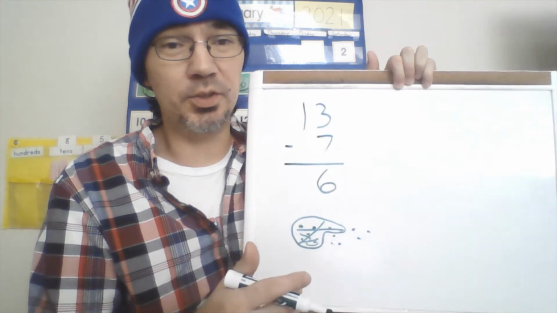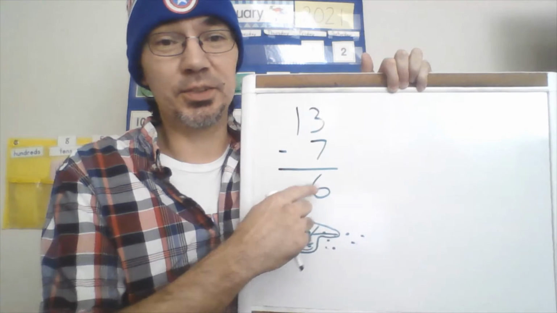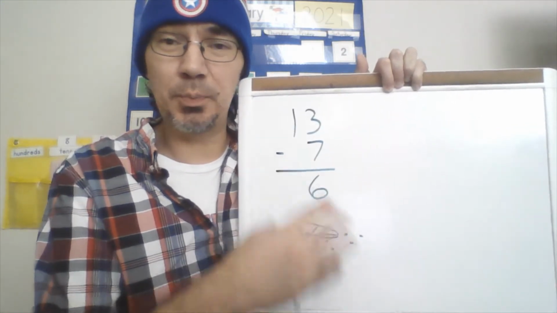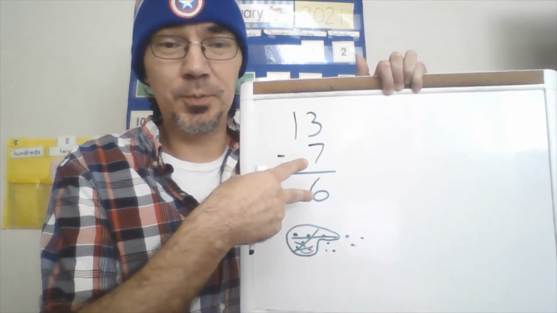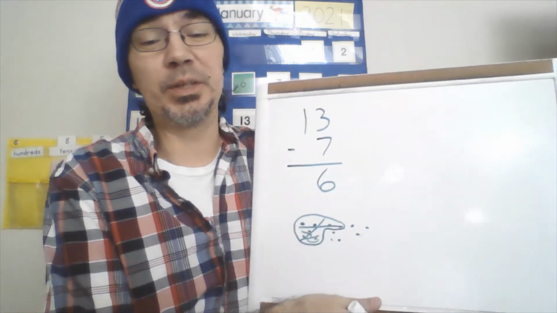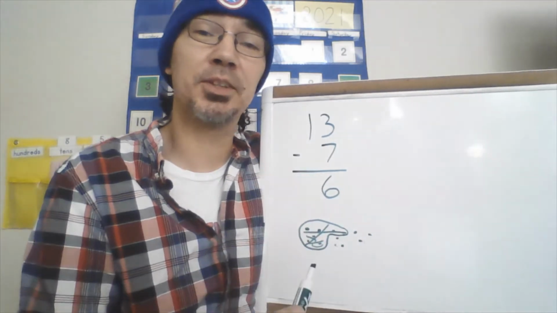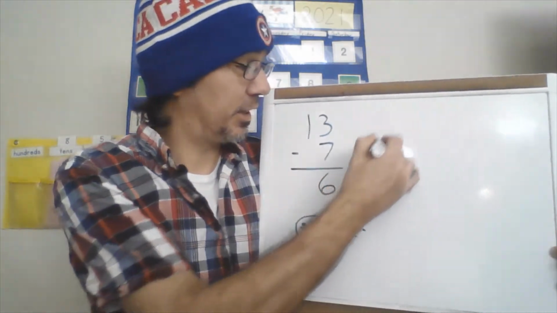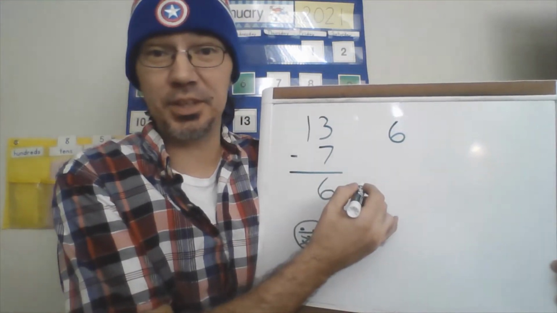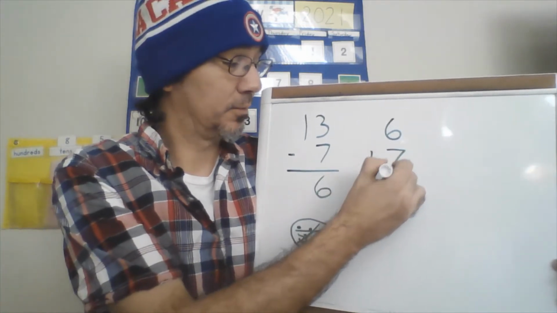So what I'm going to do is I'm going to take the two parts and add them together. So these two numbers down below, 6 and 7, the two smaller numbers, I'm going to take those two and add them together to get hopefully 13. If I get 13, then I've done my subtraction correctly. So I'm going to take this 6, I'm going to put it up on the top. This is going to be addition. I'm adding them together. Add plus, and here's that 7.